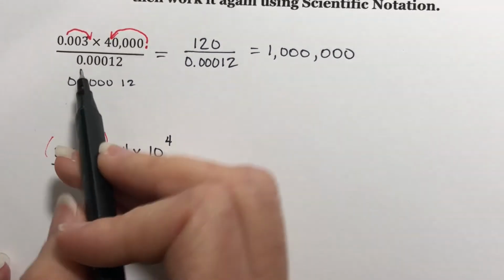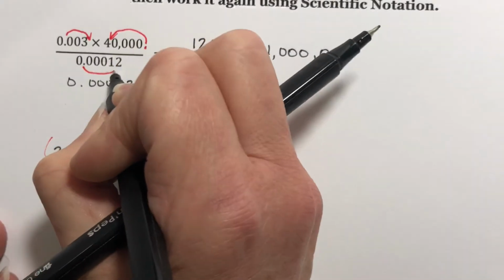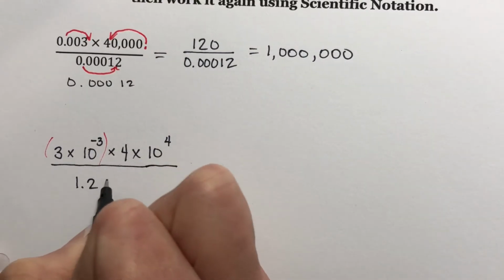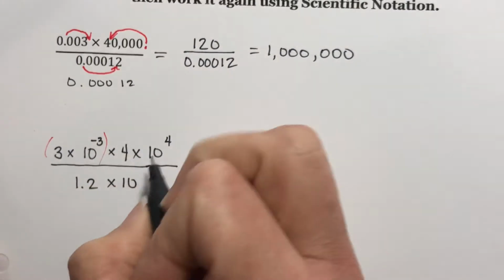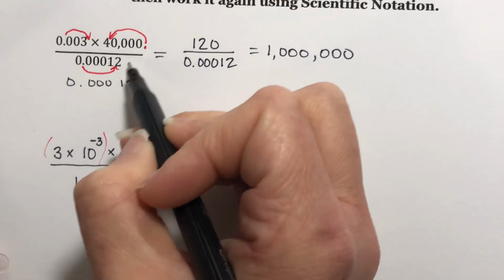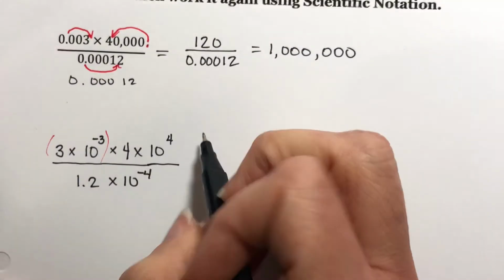Okay, now for the bottom. I'm going to take this decimal point and move it all the way over so it's between the 1 and the 2. So I have 1.2 times 10 to the 1, 2, 3, 4. And this needs to be getting a lot smaller to go back to here, so it's a negative. Okay, so I've done all that.